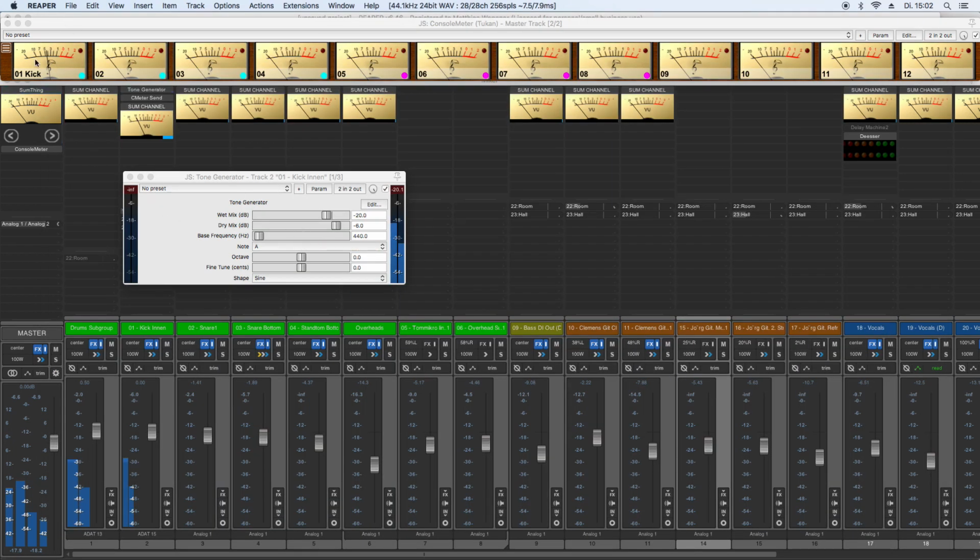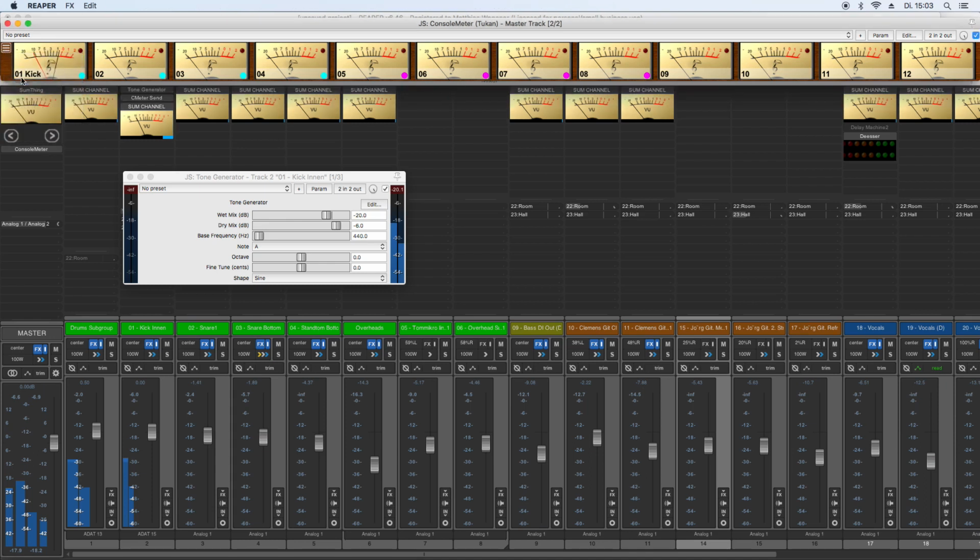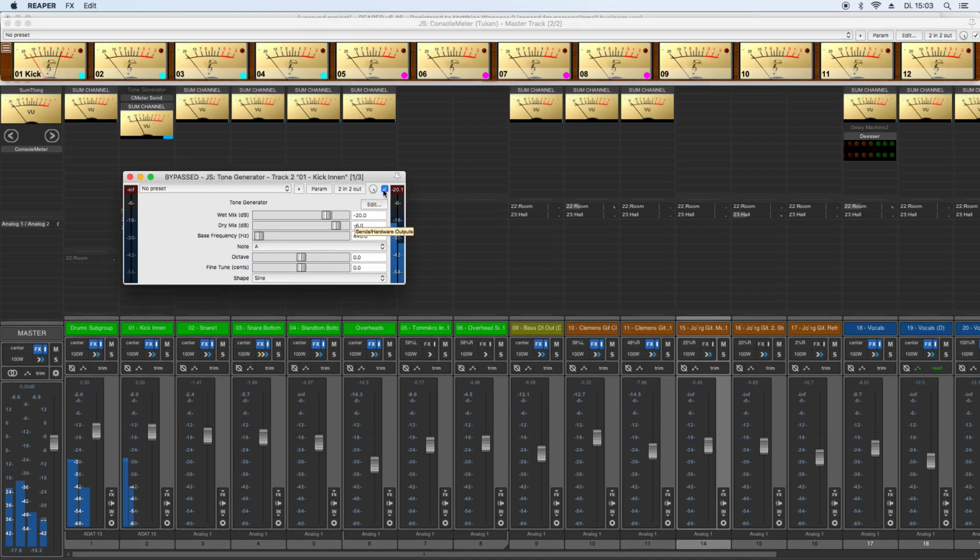You see it drops a bit because the level of the two outputs of the tone generator is now lower in mono mode. And if I now choose stereo, I get two needles. The left channel is the black needle and the right channel is the red needle. By the way, for this feature, you need to update the plugin because there was a little issue. I had to modify the code a bit for that stereo thing to work.